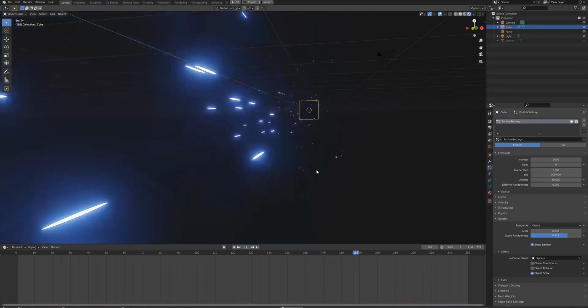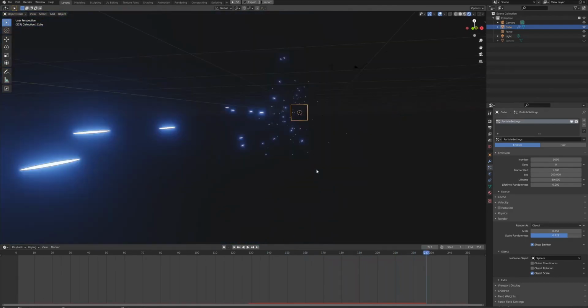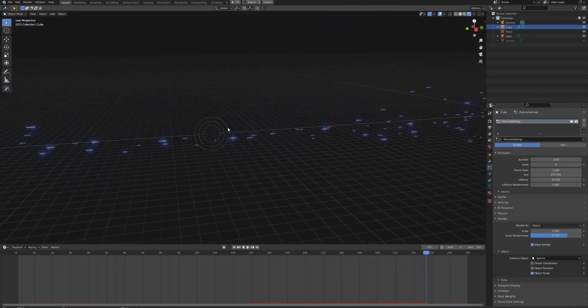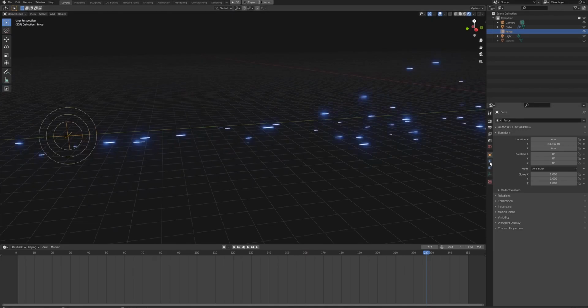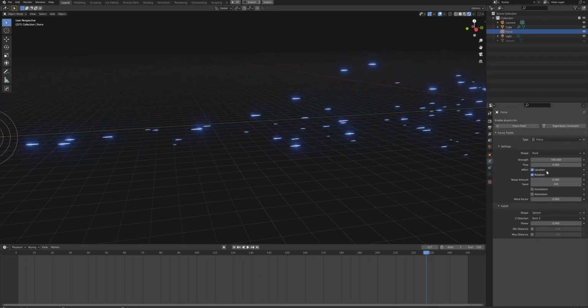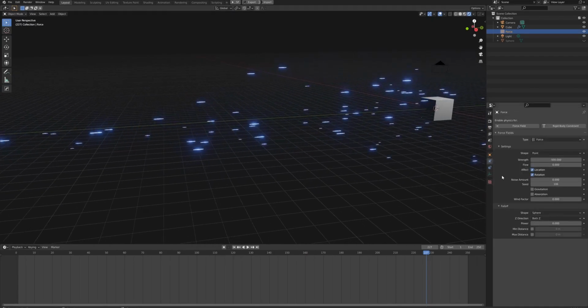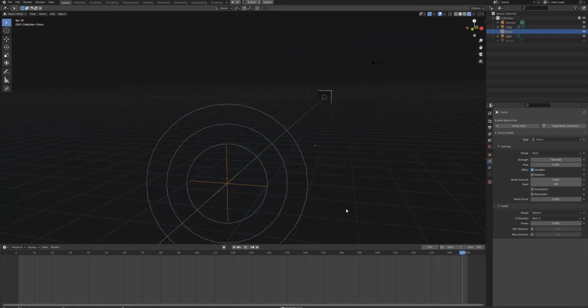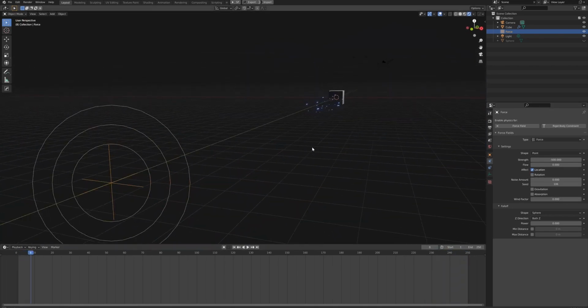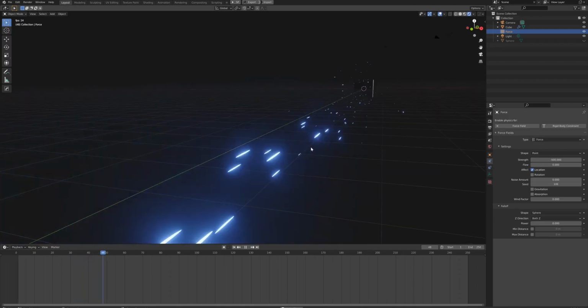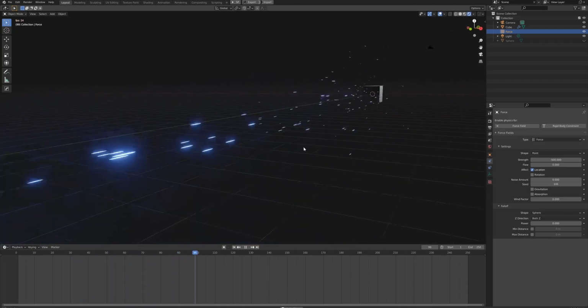And it's working right now pretty well. If we think this is too much, we can play with the settings. I don't want to affect the rotation. Yeah, much better.